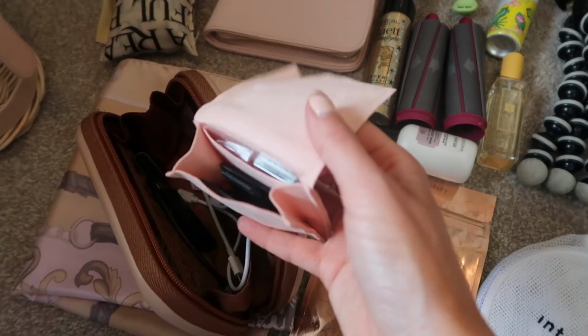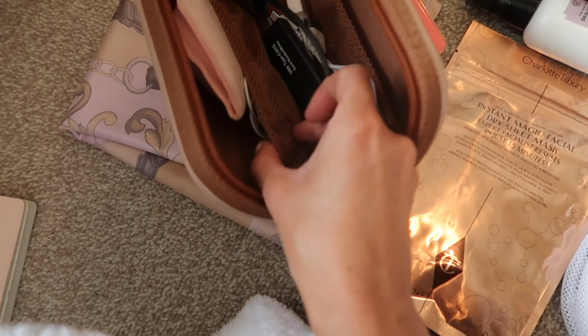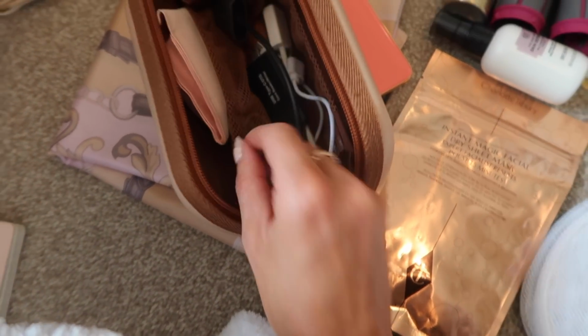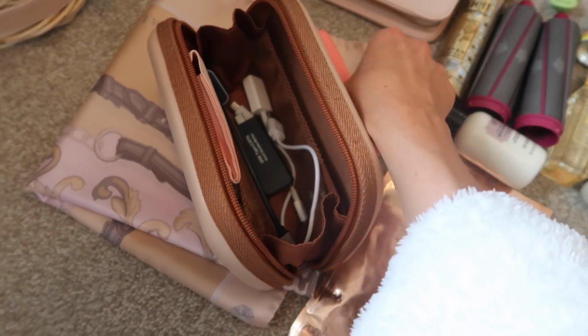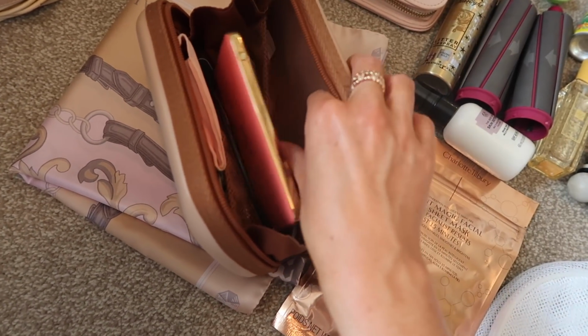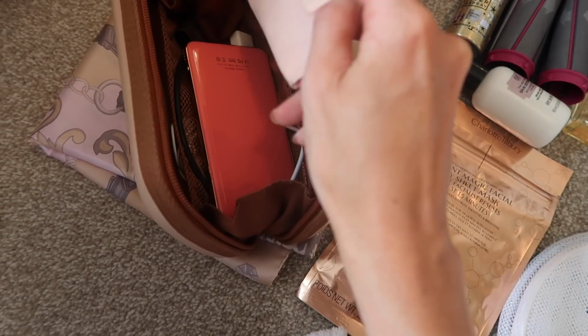And then in this little Monica Vinader jewellery pouch, I have got loads of spare memory cards. And then there's also a spare pair of earphones in there, so hopefully by taking this with me, I'm never caught short when it comes to my little tech accessories. And there should also hopefully be some spare camera batteries in here.